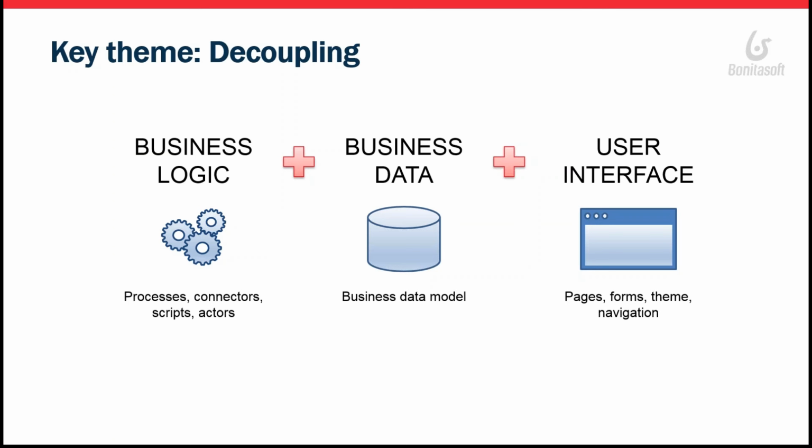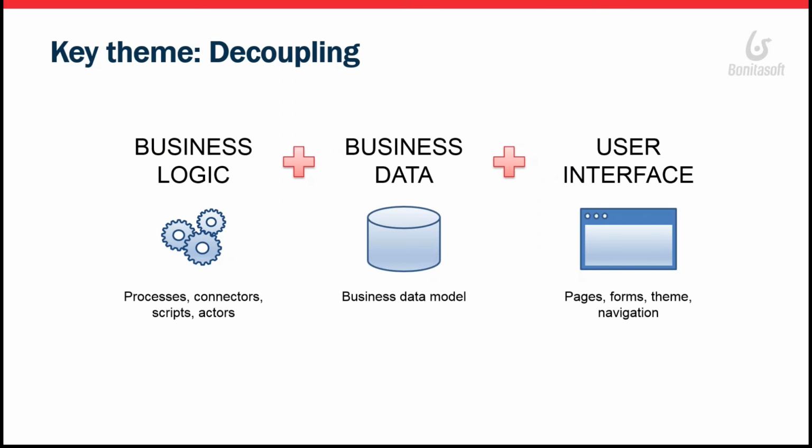The principle behind this is an old principle in software development. It's called the MVC principle, for Model View Controller. The idea is to separate all of these bricks. For business logic, what is this logic? We have processes, the connectors, the scripts, the actors, everything which resides on the back end, on the execution engine of Bonita. Then we have the business data.